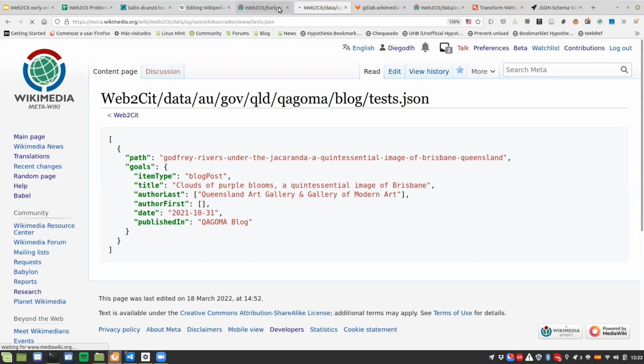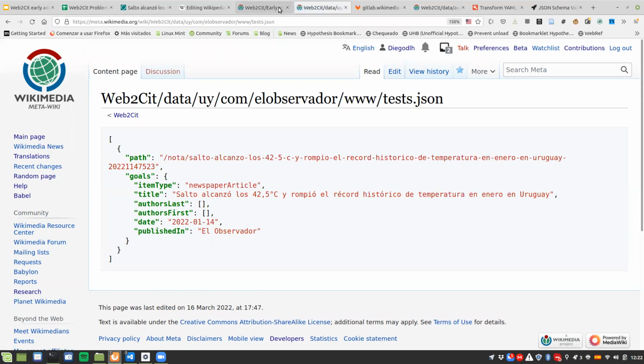So yeah, and also taking into account that probably the example that Diego just shared from .au.gov might not be the most typical example that you will find in a URL. So that's the reason why you have to do it the other way around.